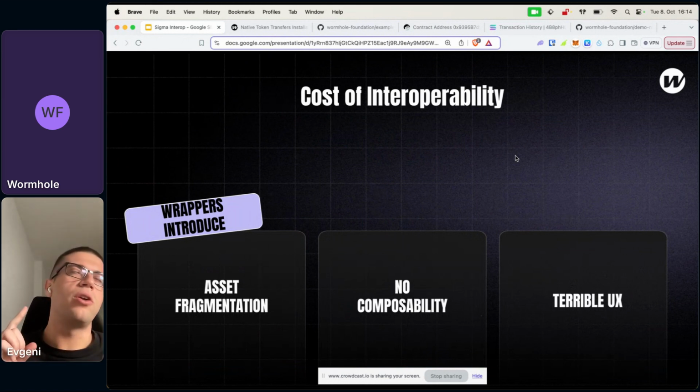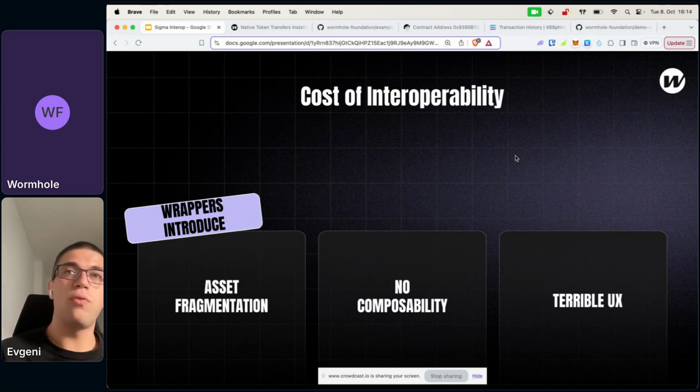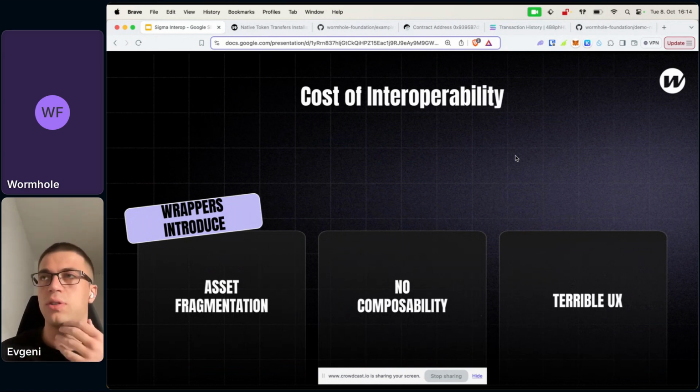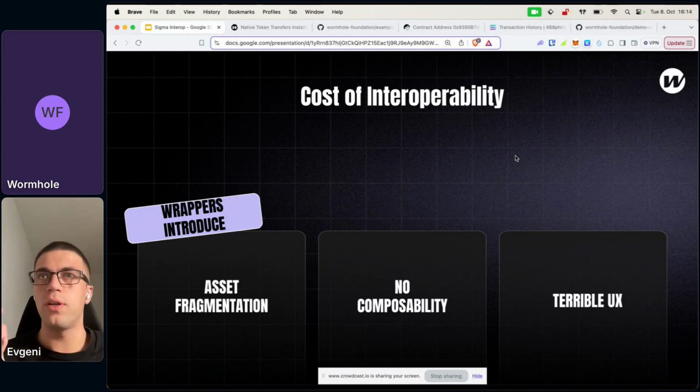So that would be one big issue. There is asset fragmentation, which would be introduced. The UX would be hard because it's hard to understand what the canonical asset is. And there will be no composability because of the lack of liquidity. So it would be hard to use those wrapped assets, or I would even say impossible, in any kind of DeFi protocols like lending, or even doing swaps would be hard because of no liquidity. The slippage amount would be too high. So these are definitely things that we try to consider when creating our native token transfer framework.